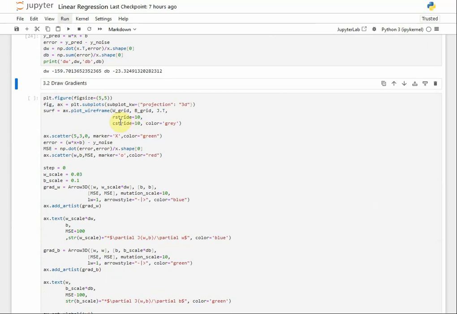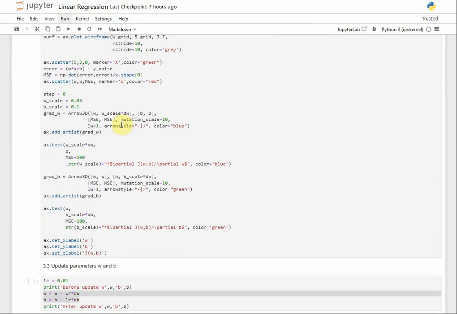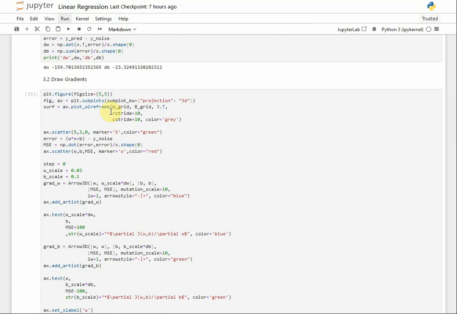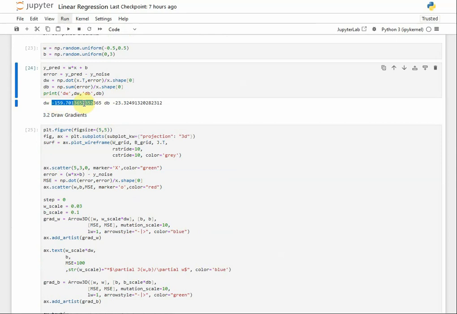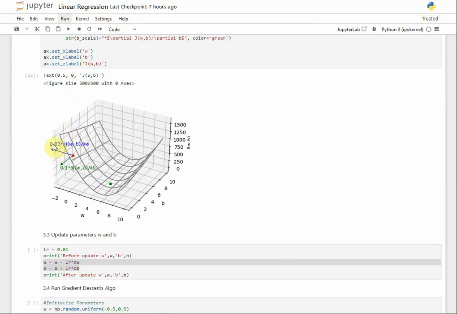Next, I will draw the gradients in the 3D space. Because the values of the gradients are huge, I am taking only some portion of the gradients in order to visualize it in the 3D space.